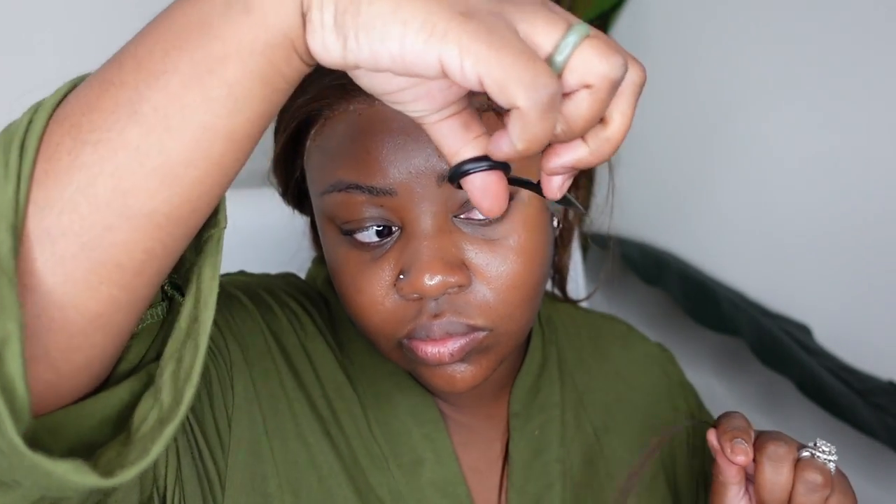You guys can see what a big difference that made. We're going to finish with a little sideburn action — I cut them short, but you can see how snatched the hairline looks. If you don't like baby hair, this is an optional step — you can skip it and just use the wax stick to lay the hair back in whatever direction you choose. I love the way this looks. Just add a melt belt on top once it's done and it'll be like magic.